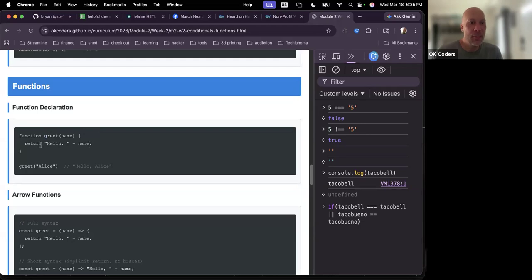Cool. So inside the function is what's going to happen. If you want that to affect outside of the function, you've got to return something. You could definitely have a function that doesn't return anything.